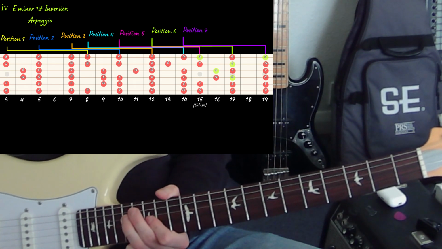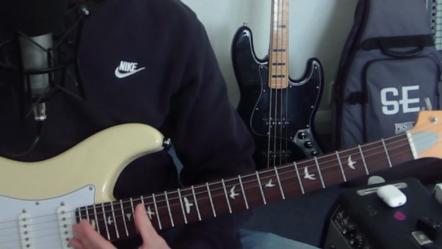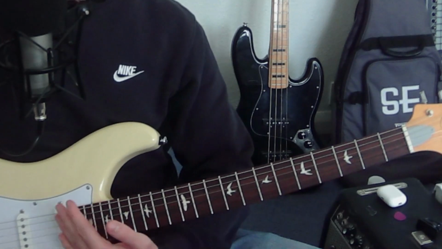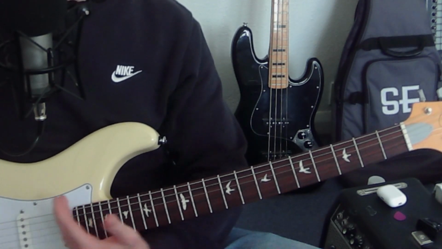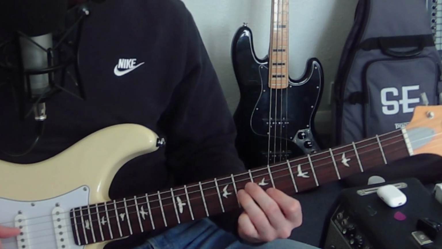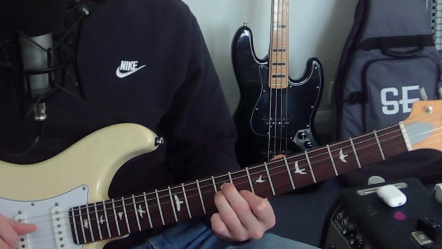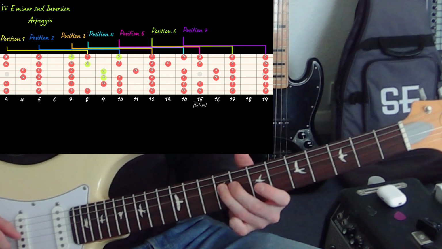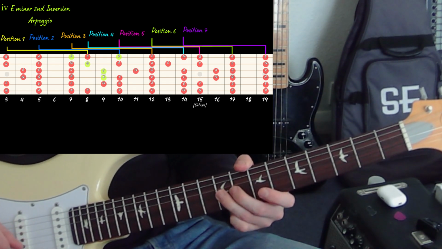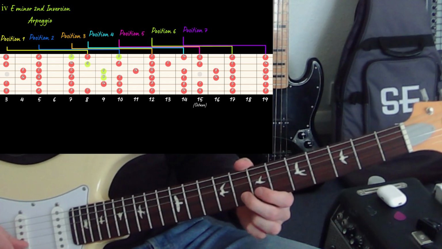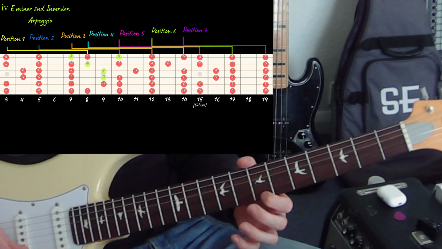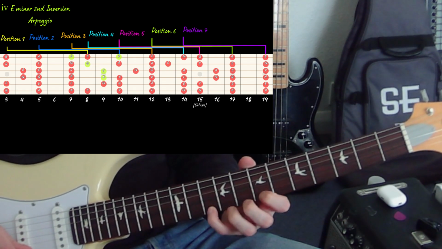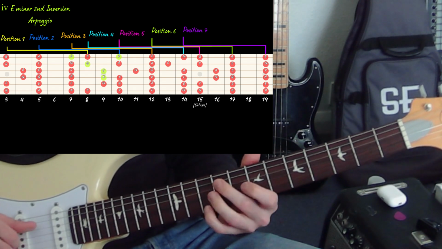And then we're going to move down the fretboard again, because if you don't really have too many frets, you're not going to be able to play the next shape up there. So we have our second inversion for E minor, and we're going to play this on the 9th fret of the D string, the 9th fret of the G string, 8th fret of the B, 7th fret of the high E, to the 10th fret of the high E. So that gives us this.